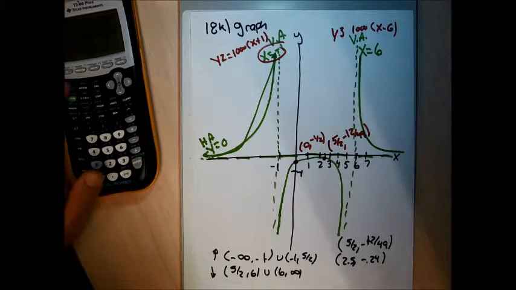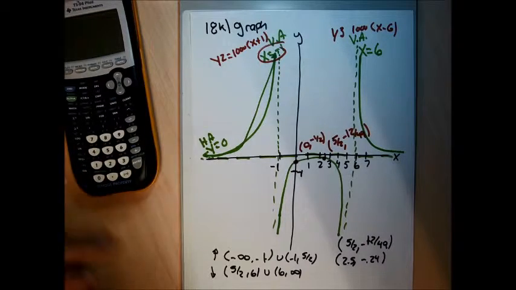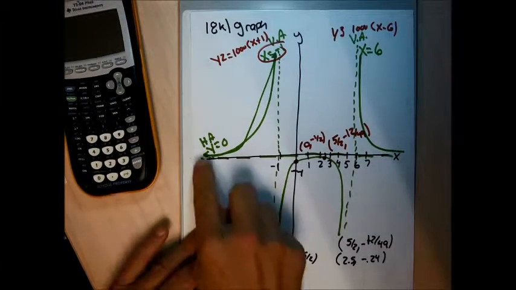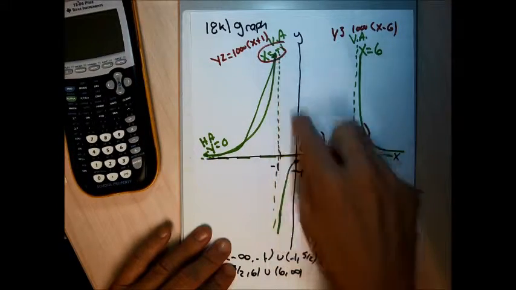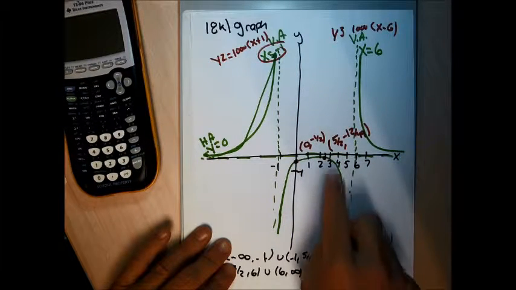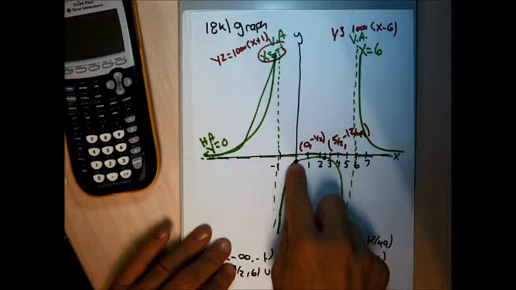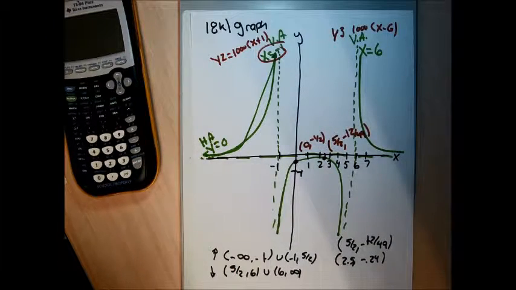Again, I'm not looking for complete accuracy in your graphs, just something that does what it's supposed to do. Increases where it's supposed to increase, decreases where it's supposed to decrease, goes through maximum points, goes through any intercepts, and for the concavity part, has the right concavity once we've figured out the concavity, but we're not doing the concavity for 17, 18, 19, and 20.